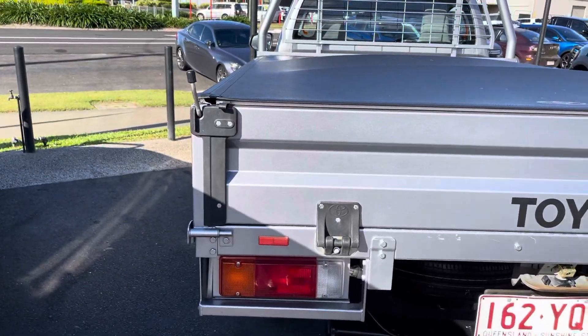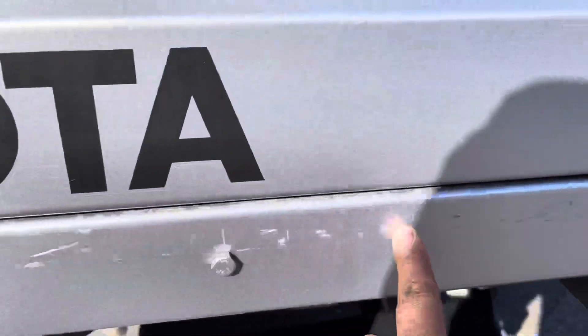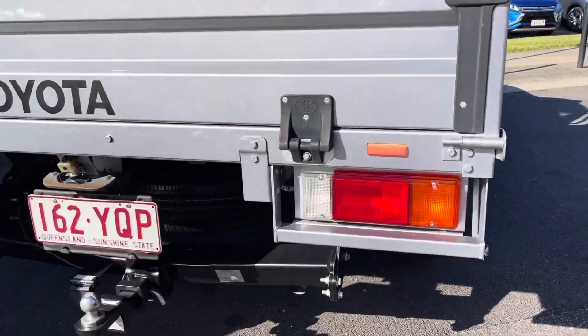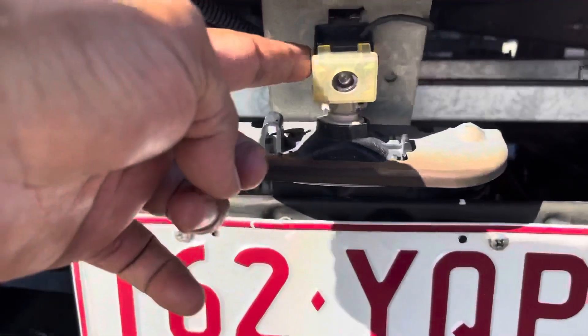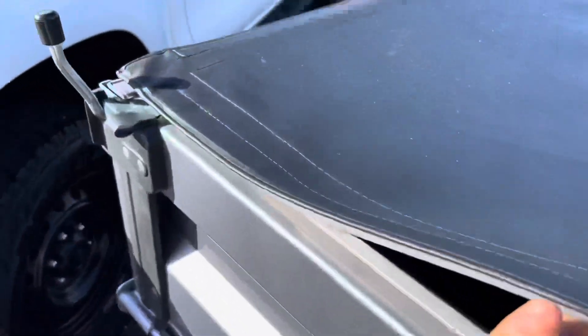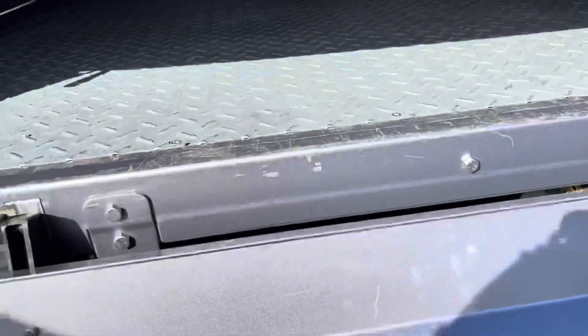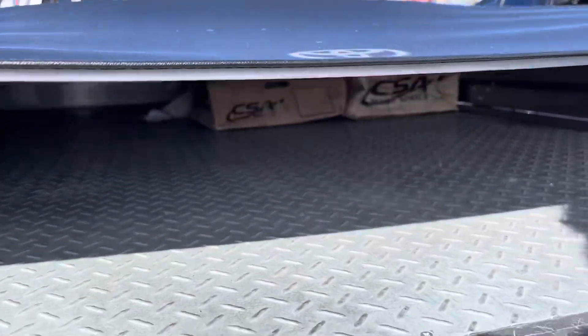Just making my way up to the rear of it now. I just noticed on the back here there are a couple of little scratch marks — but it's a second-hand vehicle, so you're always going to get a little bit of marking here and there. It's got your Toyota factory tow bar on it, and it also has the factory fitted reverse camera. It's got a nice tonneau cover that goes over the tray — handy to have, and easy to pull off. Drop that tray down and have a look underneath.